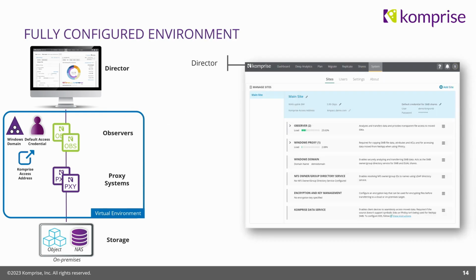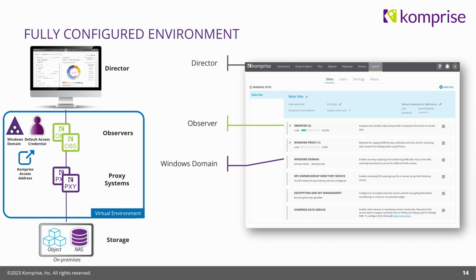Now that we've covered the different components and their requirements, let's review the steps to fully configure a Komprise environment. First is completing this pre-installation review, gathering the information and getting ready. Next, the director will be set up and you'll log into it and gain access to the director console. And the observers are set up as appliances for the environments. Once the observers are in place, we may need to join them to the Windows domain if applicable. And this is where we can find the join domain script.